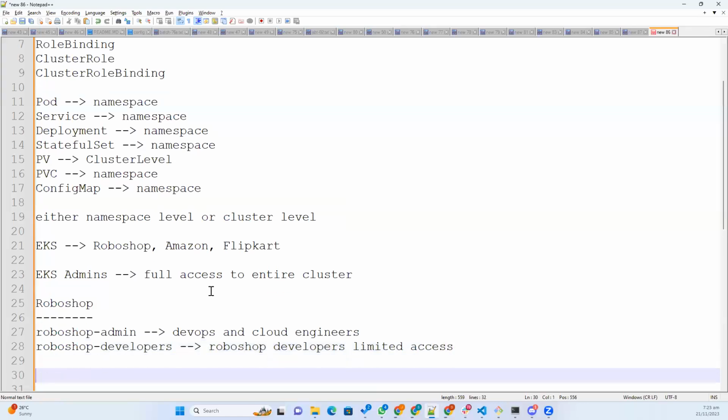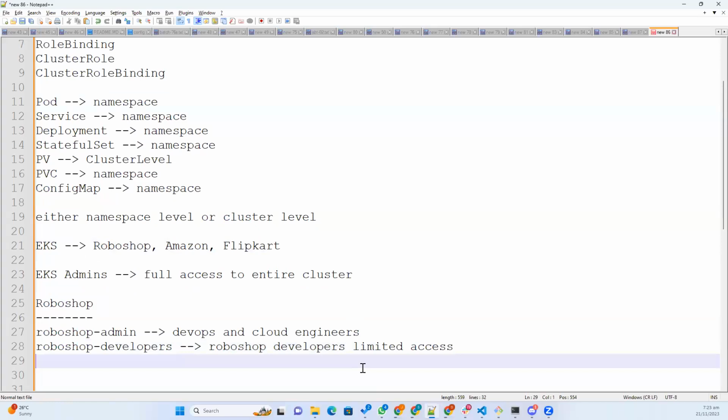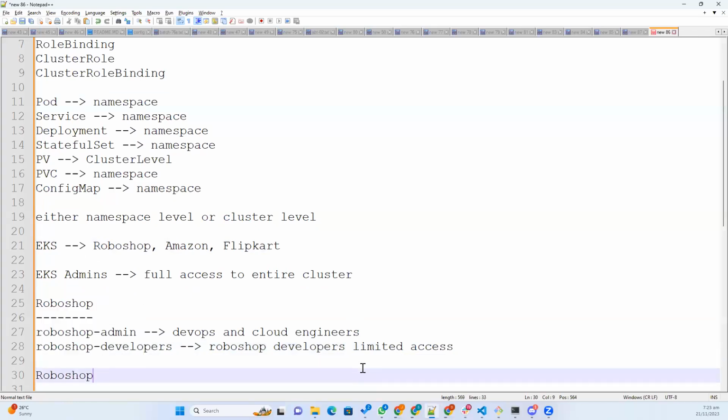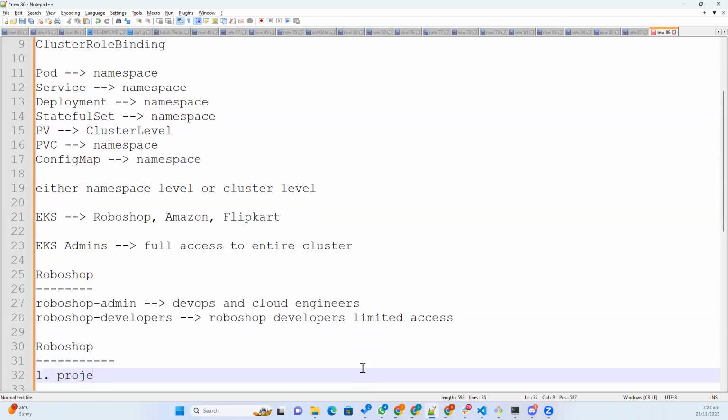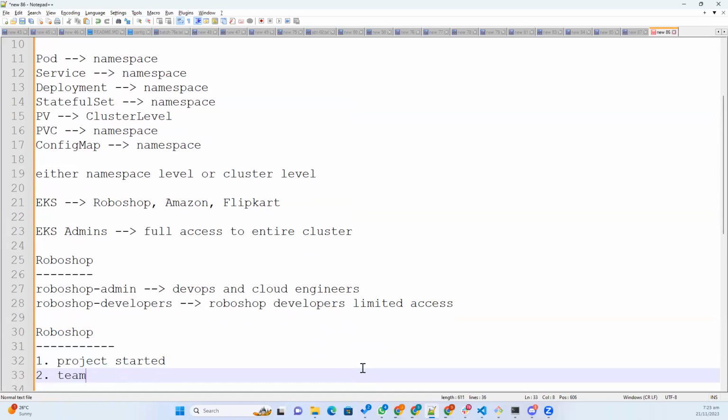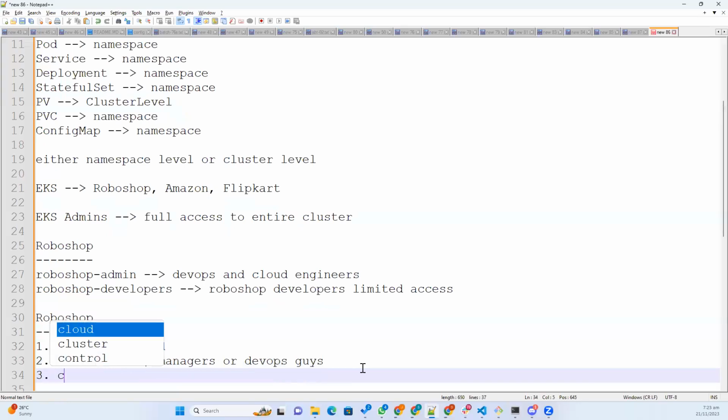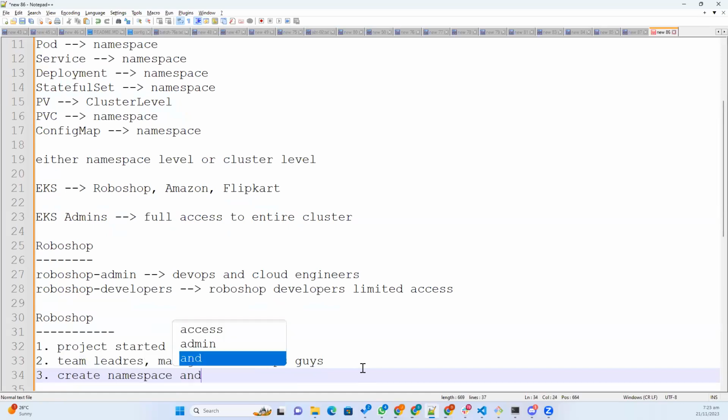How can you create this kind of access? First, I am the administrator. The RoboShop project is started. Then what will happen? Team leaders, managers, or DevOps guys send an email to create a namespace and provide access.